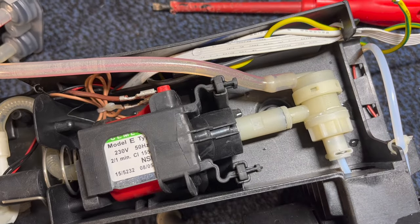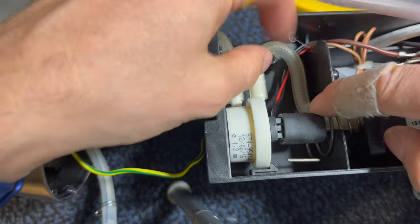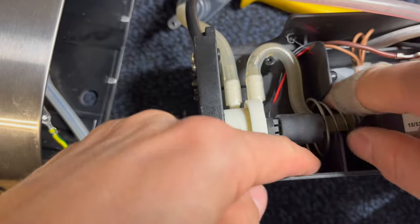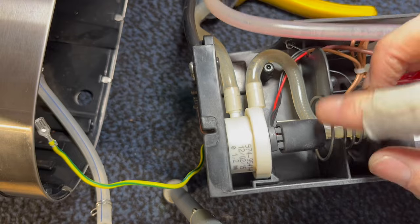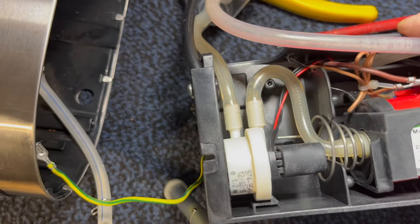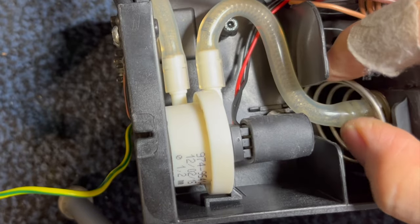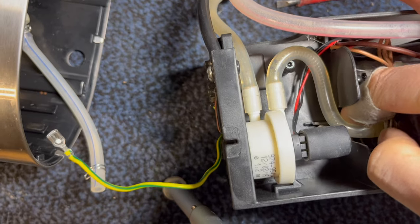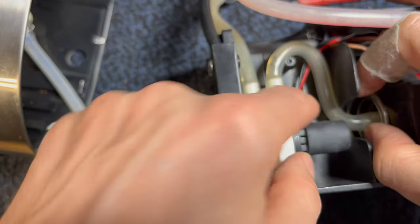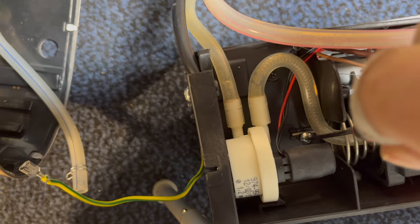Okay, now we can put the rest back together. Oh, I nearly forgot one part. This spring here has to first of all get oriented and then go underneath that screw that's down there. See if you can see that screw. Almost got it. Get in there. You son of a gun. There you go. Sweet. Okay.